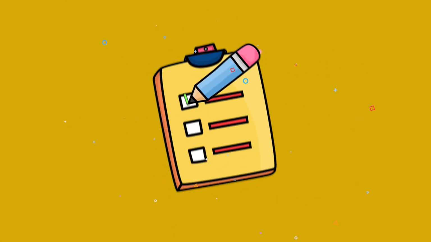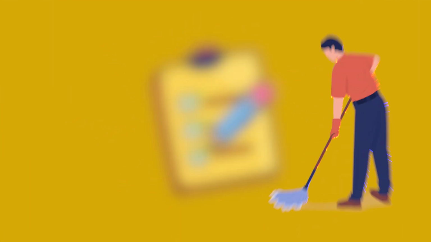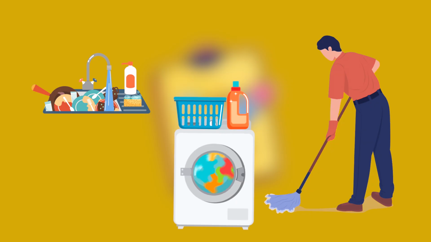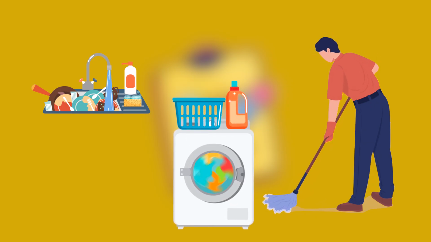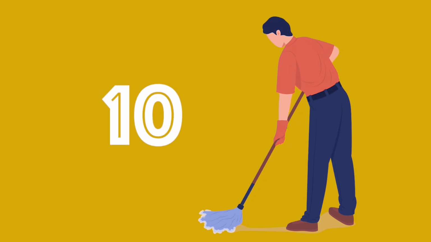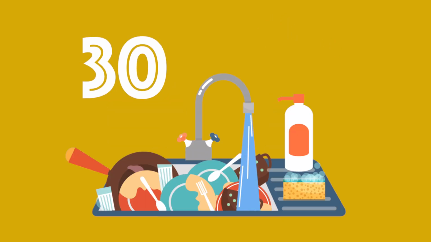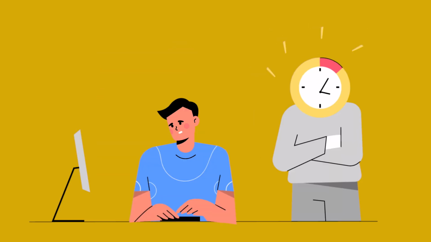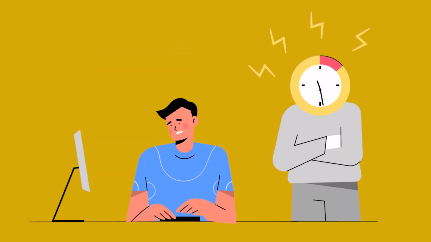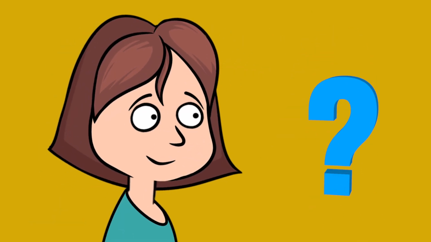You're responsible for chores today. You have to clean the floor, the dishes, and the laundry. Let's take a look at this timeline. You'll have to complete each task before you can move on to the next one. The floor takes 10 minutes, the dishes 30, and the laundry 50. This is our synchronous system. We wait for the previous task to finish before we move on to the next one. That's all one person can do, right?